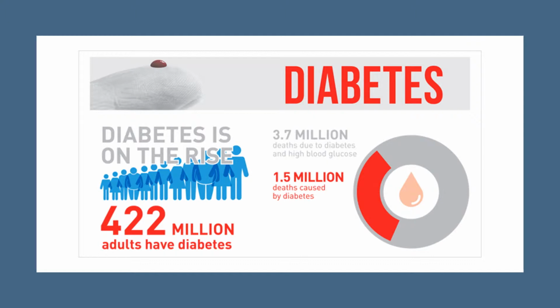Some of the symptoms of diabetes could range from urinating often, feeling very thirsty, feeling very hungry even though you are eating, extreme fatigue, blurry vision, cuts and bruises that are slow to heal, and even weight loss. You may also have tingling, pain, or numbness in the hands or feet.